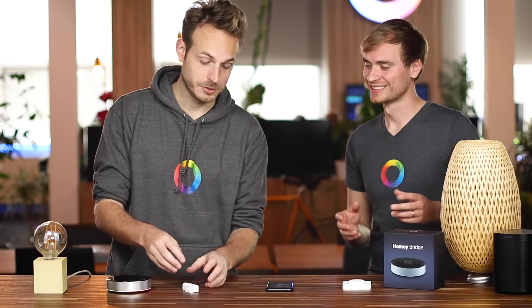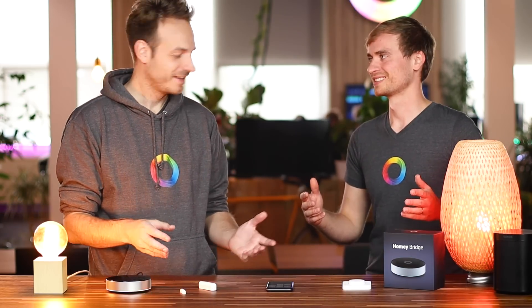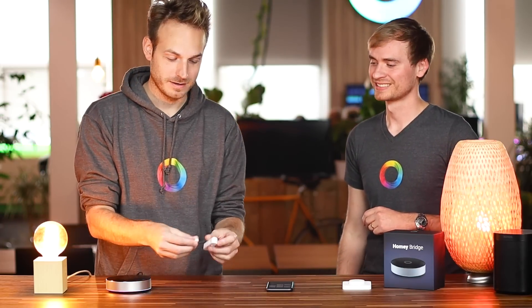We're back with a lot of devices — I've got them all hooked up to Homey Bridge and I created a couple of flows. The first one uses zone activity, and I've set that door/window sensor into our zone. The lights are in the same zone as well — so now just open the door/window sensor, the zone becomes active, and the lights turn on. And then close it again — so the flow says that if the zone became inactive, the lights turn off automatically. It's so fast! And if you're wondering about the flows, I'm going to share links to them down below using our share flow feature. You can check them out and use them as inspiration for your smart home.